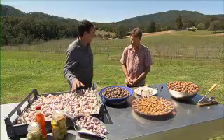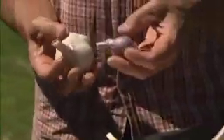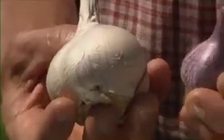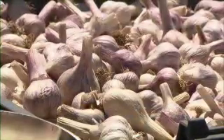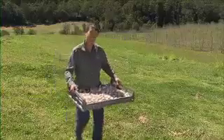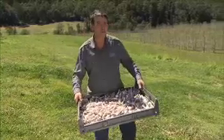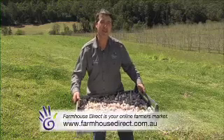Also you do garlic. Yes, we've got two varieties of garlic — the purple garlic you can see here and the other variety is our Russian garlic here, and you can see the quite dramatic difference in size between the two. How can people get your pecans and your garlic? It's a very simple process — on the internet they can buy direct from us via farmhousedirect.com.au to get fresh product directly from farmers all over Australia. To purchase Belbara certified organics award-winning pecans or amazing garlic, head to the farmhouse direct website.